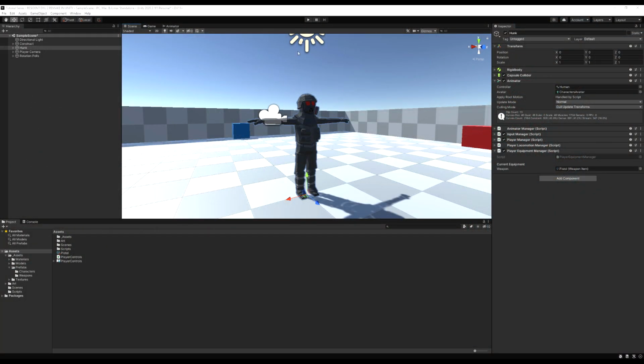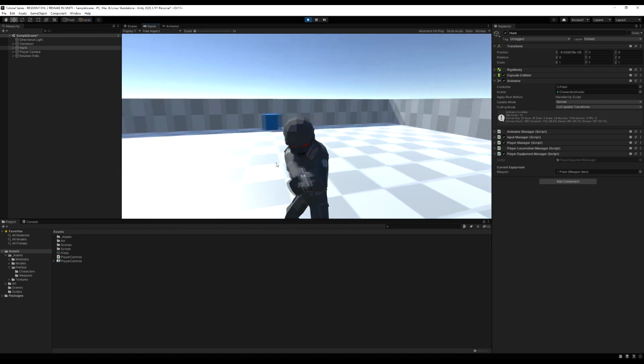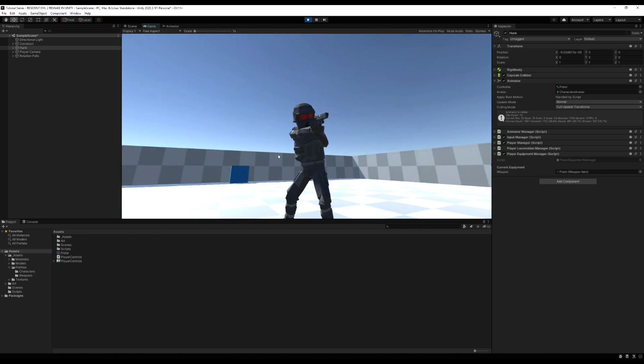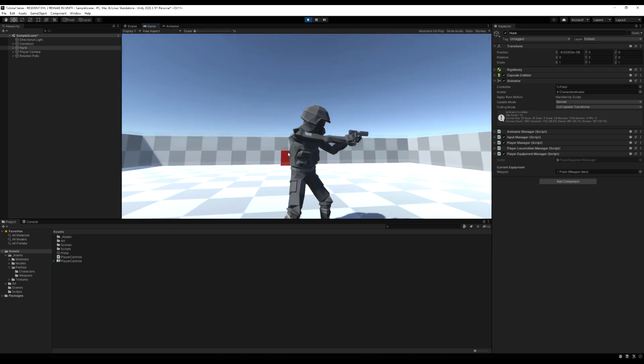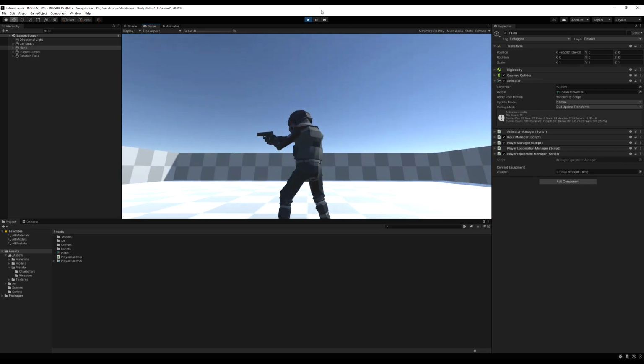Hello guys, and today we're going to do some hand IK with our weapon. So as you can see, we have this weapon that we instantiated in our hand in the last video. And unless you have perfect animations, and these are pretty good, the animations aren't going to line up with your weapon. And by that I mean, unless the animations were made specifically for your weapon, they might not line up perfectly on where you want your hands to be on the weapon.